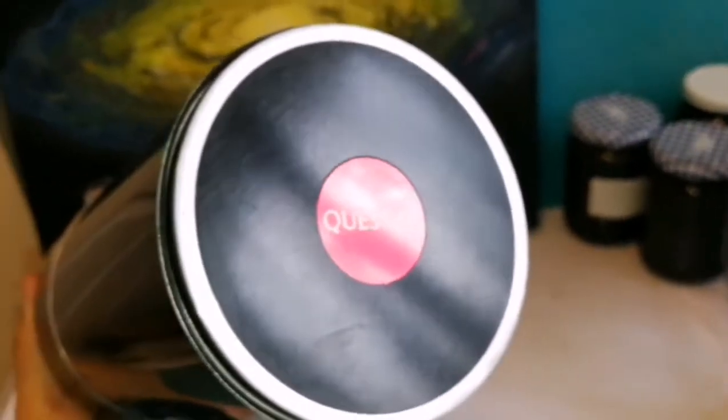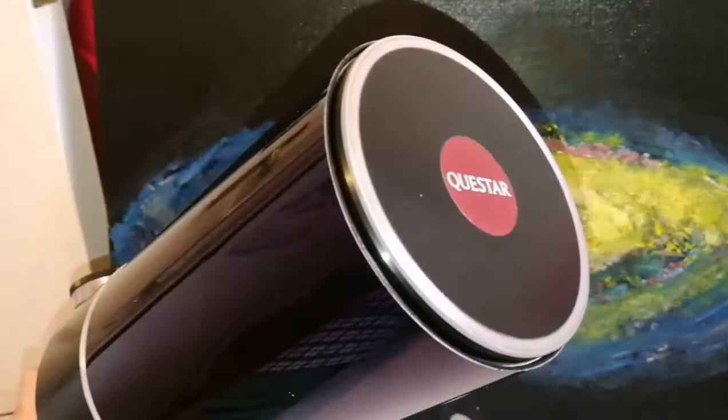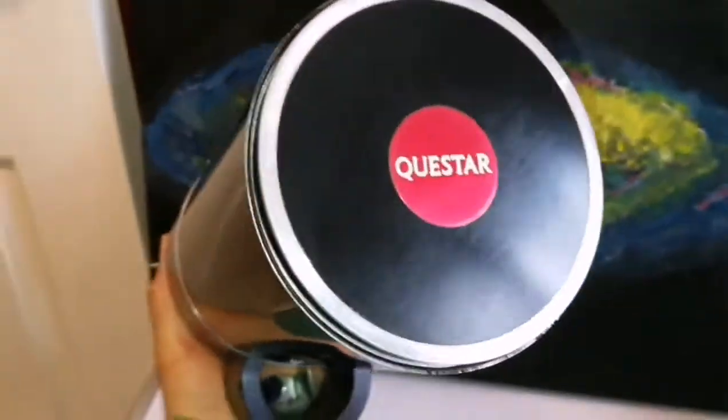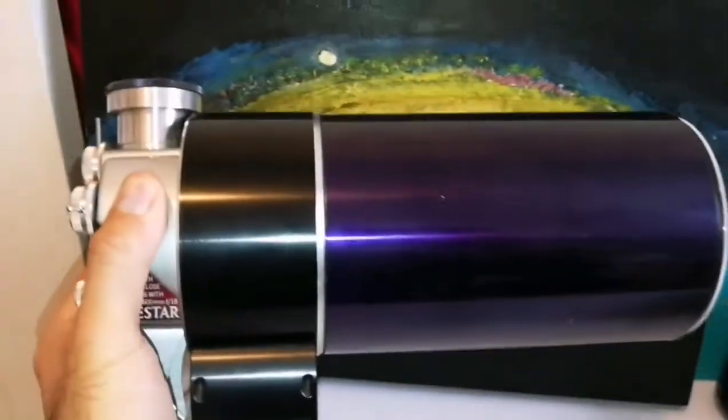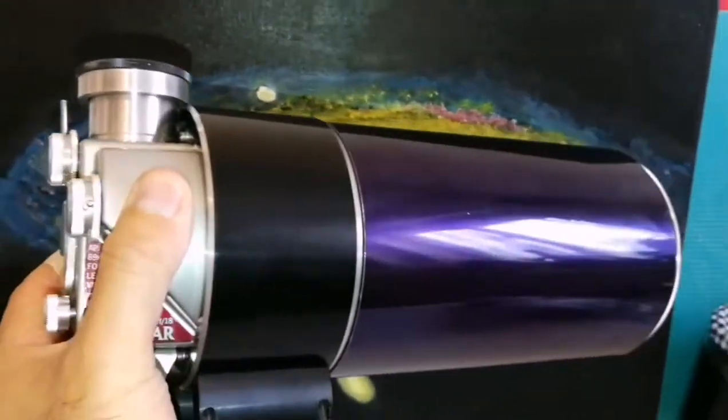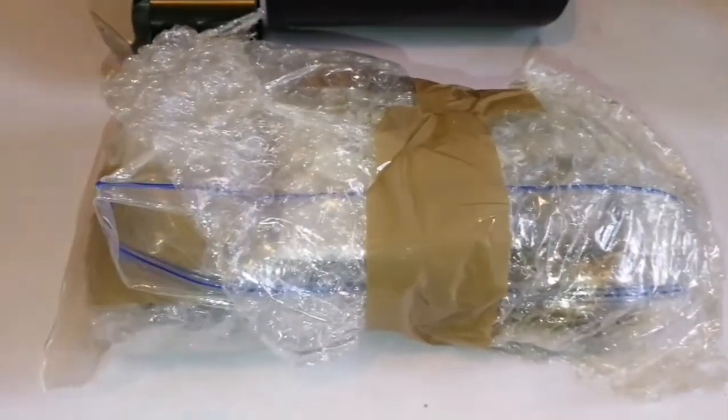Now put the cap which is twisted back on the tube and it just stayed horizontal like that. The writing of Questar. It's beautiful. Okay, let's open this one and see what is inside here.